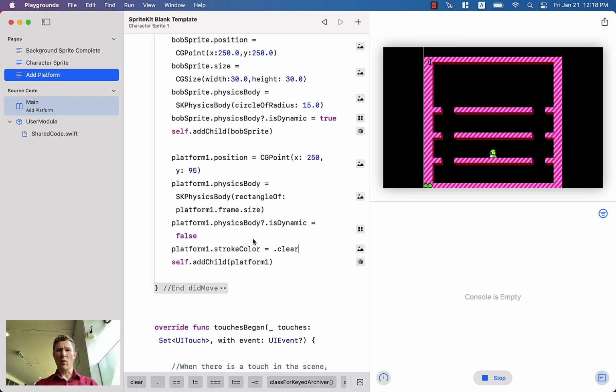So this is a way that you can be just a bit more systematic about finding the location of everything in your scene. And so I'm going to do a little more work to fill in the rest of the platforms so that my character has the ability to go to any of these platforms, and then we're going to work on some of the movement.